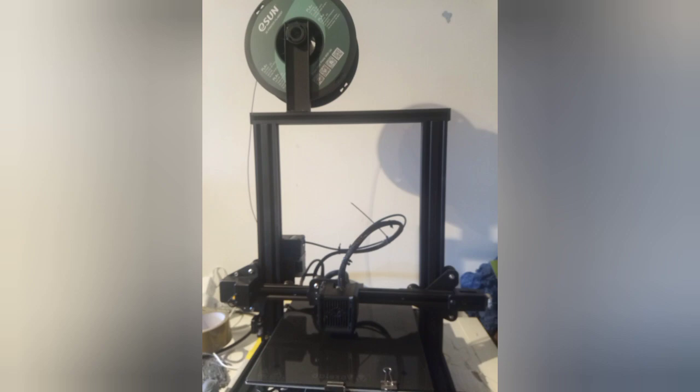So if you have a printer like myself or know someone who has one, you might be aware that there's a lot of leftover materials. This applies to both FDM and resin. I've been left with a lot of failed prints and supports, and I've kept a lot of them instead of throwing them away. I've been left with a lot of interesting textures, which would look great as a terrain piece.